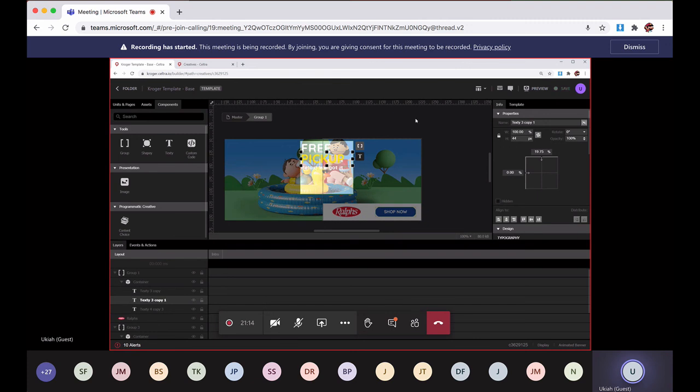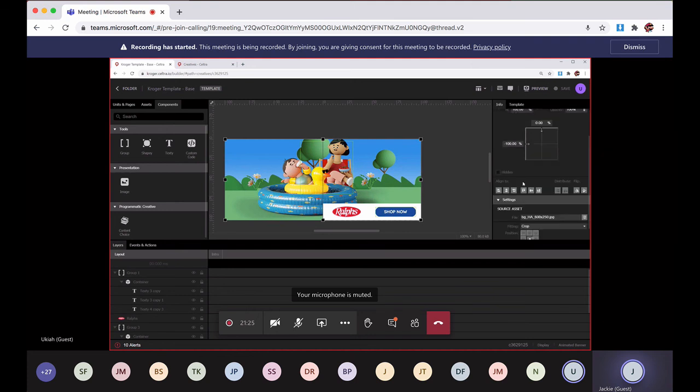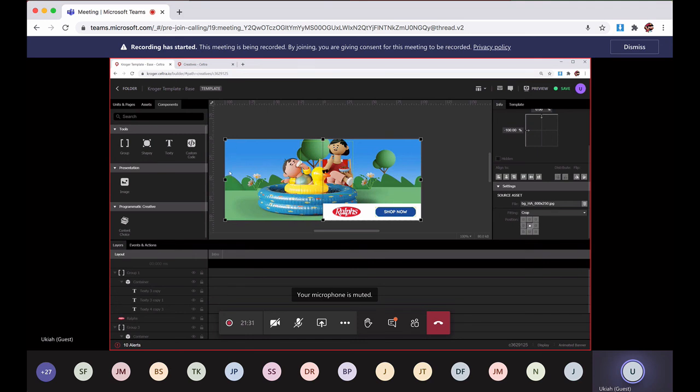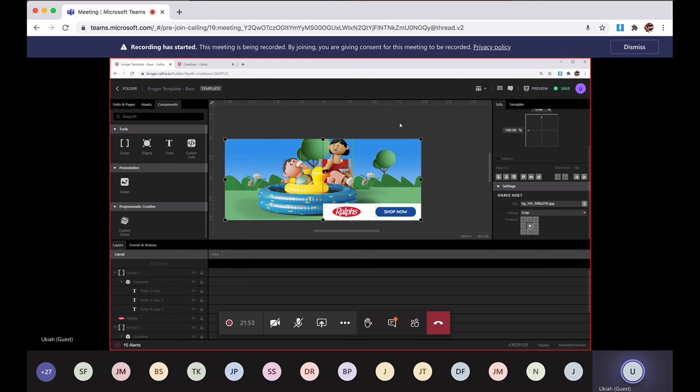Hey, I have a quick question for you from the chats. For images, can you set the alignment for the image in the container? So horizontal left, vertical center. For sure, you can. There's this little positioning grid down here. It's not going to really show too much, so I'll make this image a little bit smaller so it's more obvious. But you can snap it to any corner of the original image. So if you snap it to the right, center or left, it will snap to the original asset that's inside of that box. But keep in mind that this will be applied to all of the images that you put into this template.